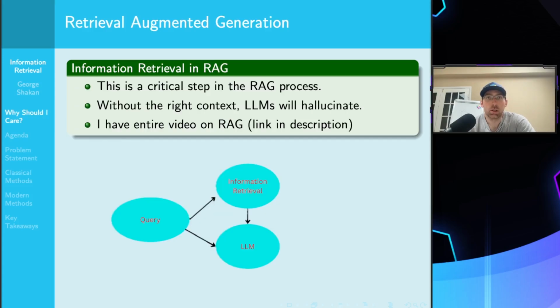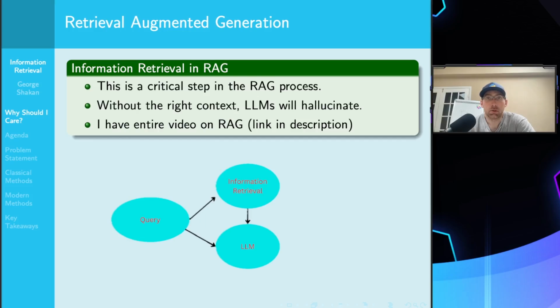Okay, so let's quickly review Retrieval Augmented Generation. I have an entire video on that, and I'll link it in the description below. But basically, we have a query, so a user will have some sort of question. You use information retrieval, so you have a bunch of, say, documents that the user thinks is relevant, and you compare your query to these different documents. We'll see more about that later on. And the most relevant documents in conjunction with the query get input into a large language model. So in a nutshell, that's Retrieval Augmented Generation. Again, more on that in a different video.